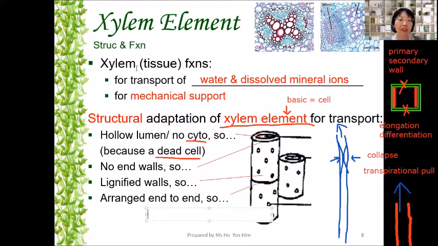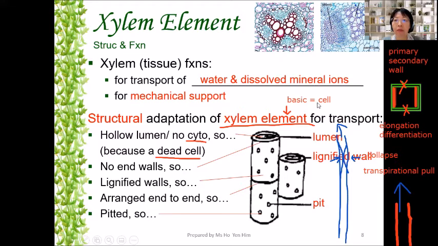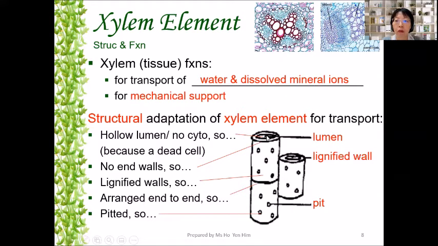Okay. Now, one more thing that's very interesting here is, do you realize that I drew the wall with pits, right? So these are the pits. Okay, so you've got a lumen, you've got a lignified wall, and you've got the pits. So you need to do the labeling in your notes.